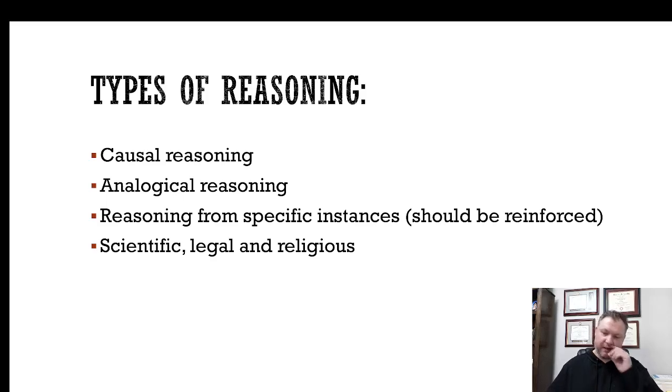Legal reasoning doesn't mean laws, it means reasoning from principles. So you basically create a rule, so to speak, and you live your life by that. It's like saying, I always do my best, or honesty is the best policy, and you just follow that principle. And then religious reasoning is when you use reasoning to reach a conclusion based on, of course, religious theology. So these three all have pros and cons.